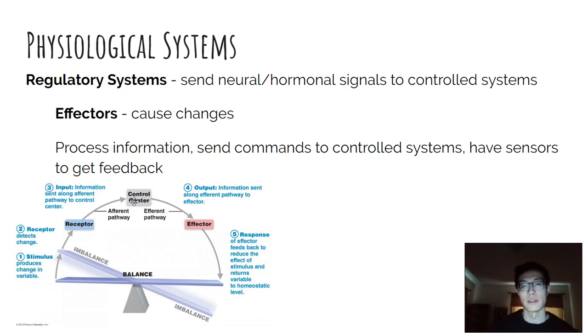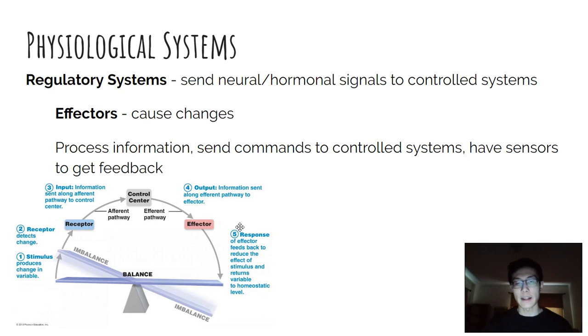For instance, if this central nervous system over here has some kind of an efferent pathway that's pushing out, and that output, which is just information sent along the efferent pathway to, in this case, the effector, is going to allow for some kind of a change. So ultimately, we have a stimulus. It has to be received. It has to be input into the control center. That control center has to process it, and then it's going to allow for an output through an efferent pathway until it reaches an effector. And then the effector ultimately can therefore allow for mediation or attenuation.